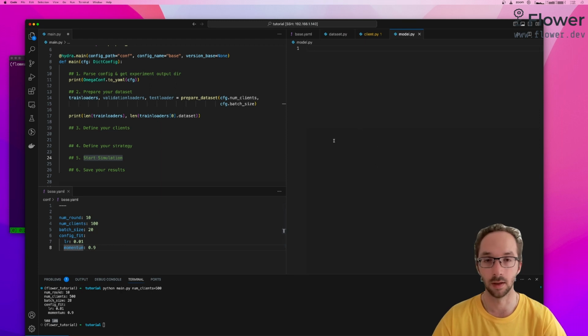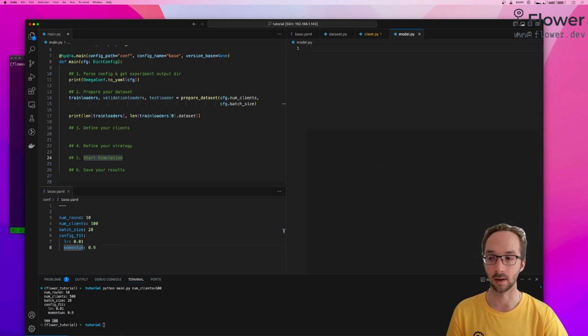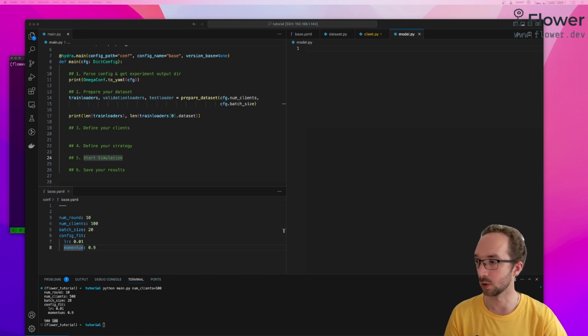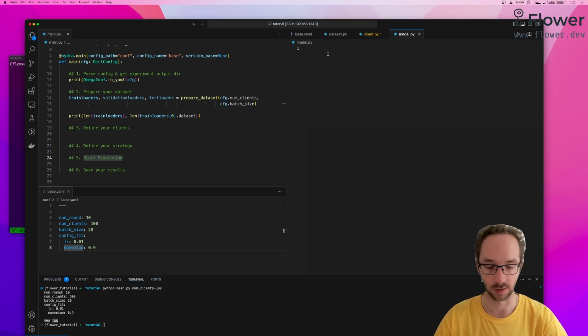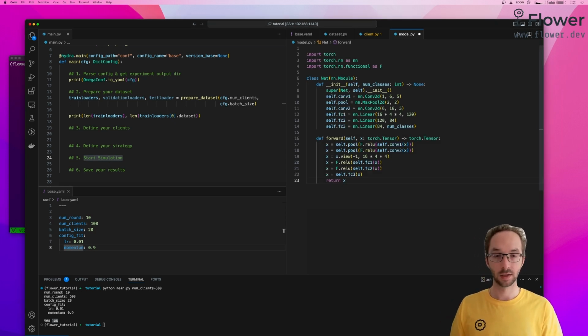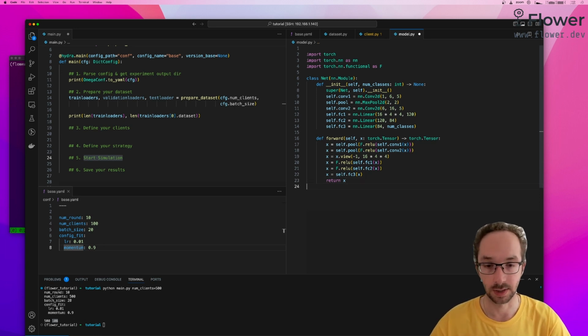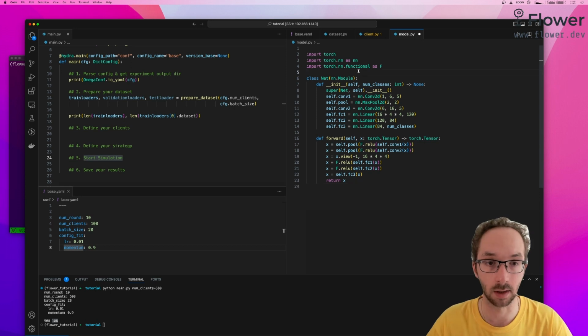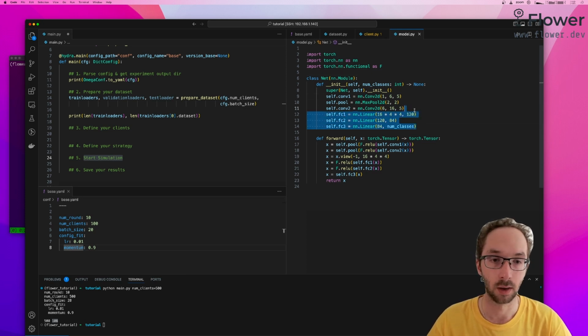And in this file, I'm not going to create anything super fancy. I'm going to just use one of my existing models from other projects. So I'm going to just copy paste it because this part doesn't have anything special about Flower or any Flower dependencies whatsoever. So you can see here, I'm defining a very standard, very basic CNN comprised of just two convolutional layers and three fully connected layers.